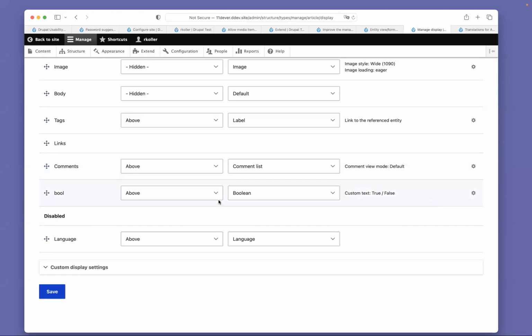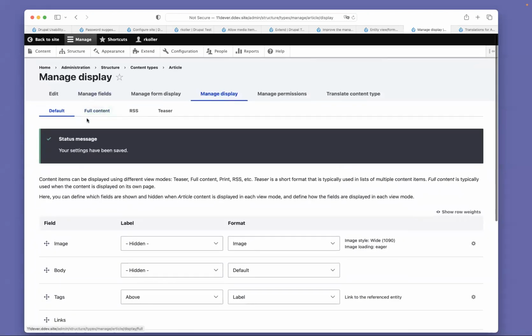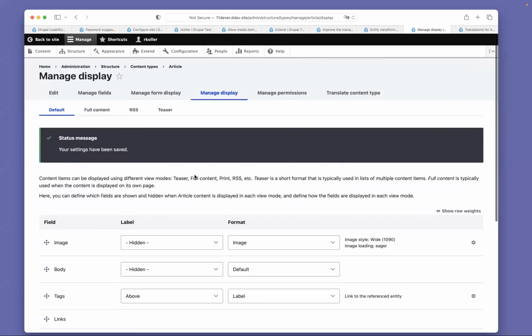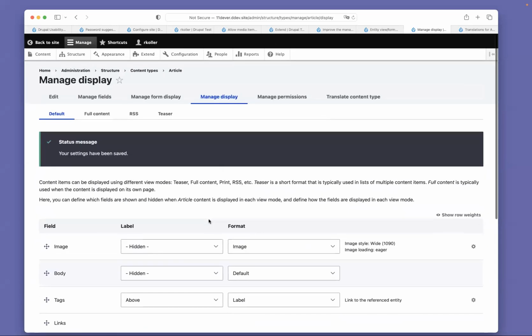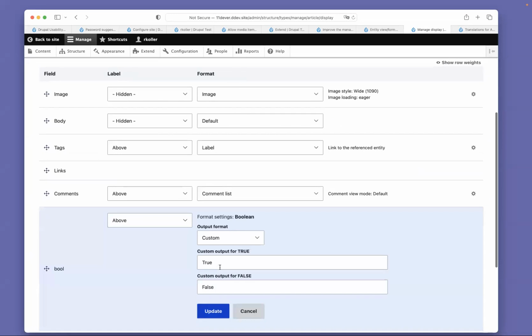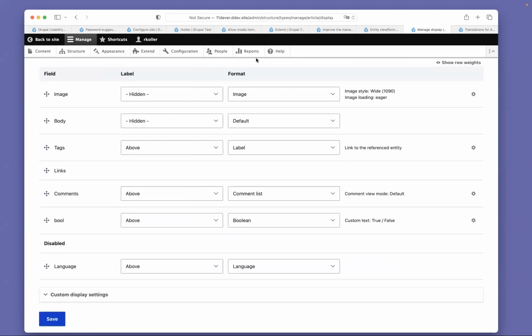I added to the article content type, on the manage display page, the bool field, and if you go to the edit, I set a custom, very creative string to true and false, and I've also activated multilingual, added German language alongside. Problem is, I'm on the 11.x branch, and there no real translations are available.